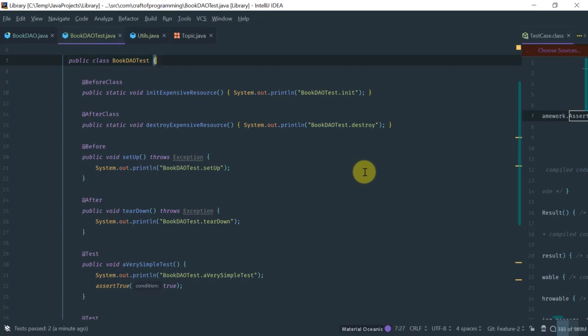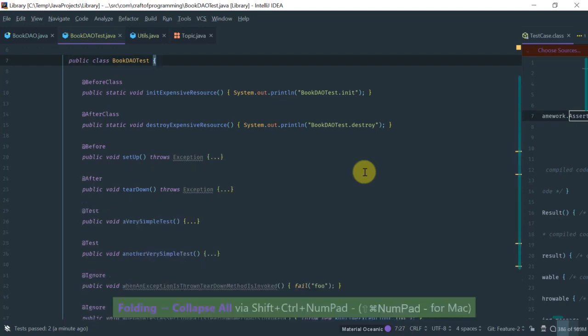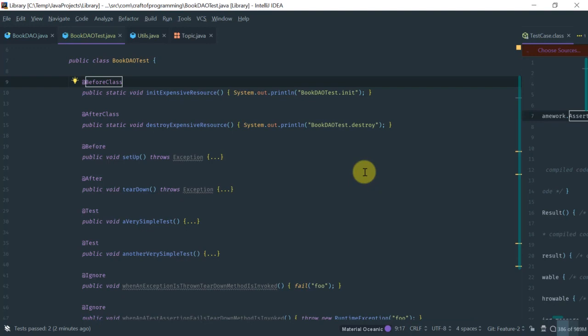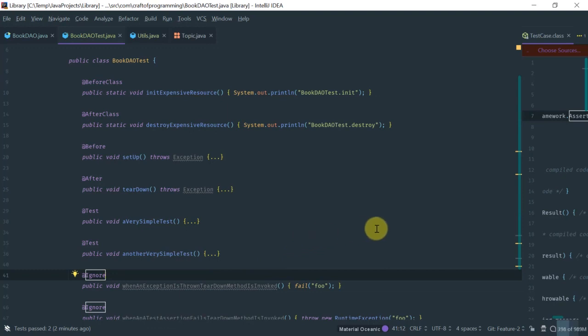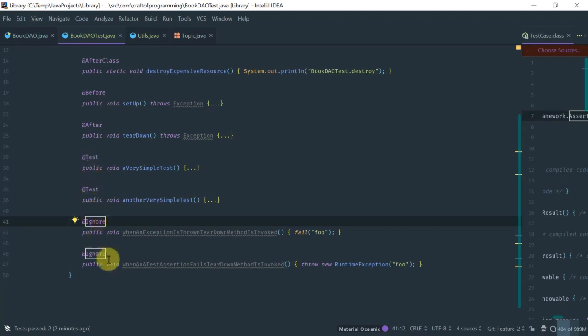Okay, so now let's look at code as promised, and this is basically the same anatomy of a JUnit test. This is as basic as it gets. On the most basic vanilla JUnit test, you would have your test methods, which are annotated with the @Test annotation. If you want to temporarily disable a test method, you would annotate it with the @Ignore annotation. So in this case, we have 4 test methods. 2 of them are enabled and 2 of them are disabled. The @Ignore annotation, you should really not leave in production like that. This is just for temporarily fixing something.